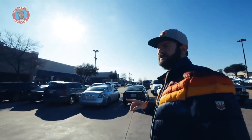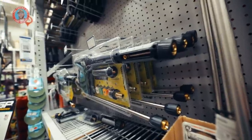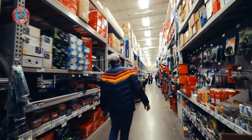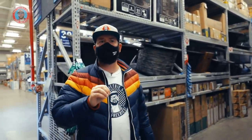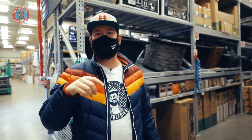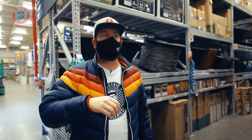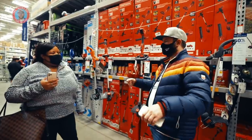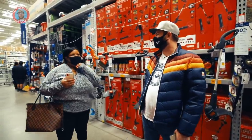Back at Lowe's — going to look through the clearance again to see what else we can find. There may be a pressure washer here for 90% off. This is kind of what clearance shopping is like: you win some, you lose some. This is a store I'm about to walk out of with nothing — not what I came for. A lot of times when I go to stores I don't leave with anything. I know it can look on Instagram and TikTok like everywhere I go I just pull clearance out — that doesn't happen.